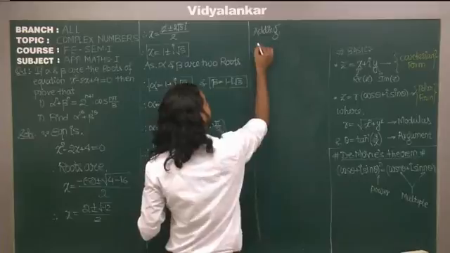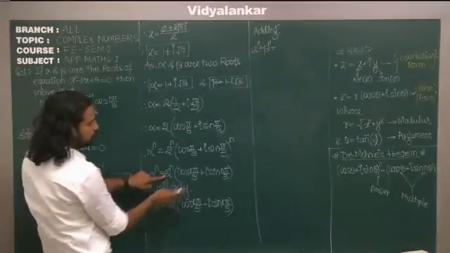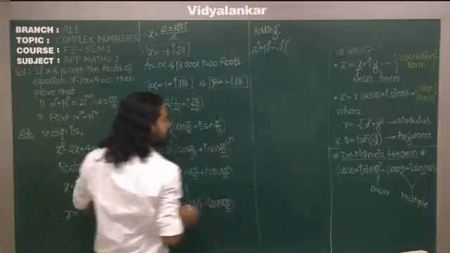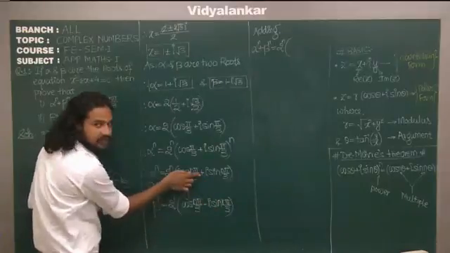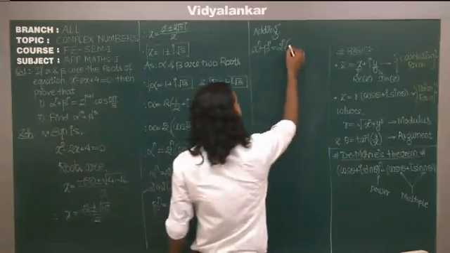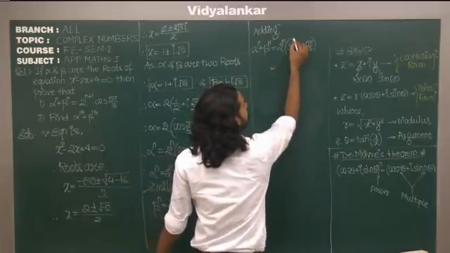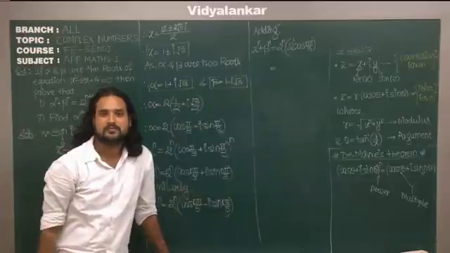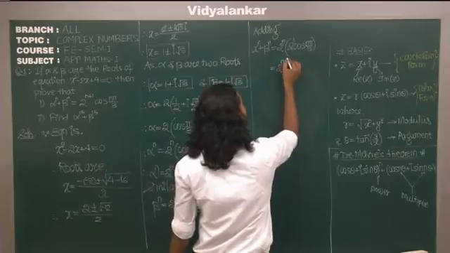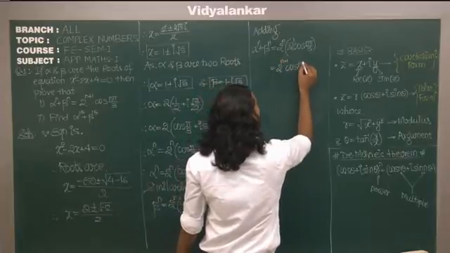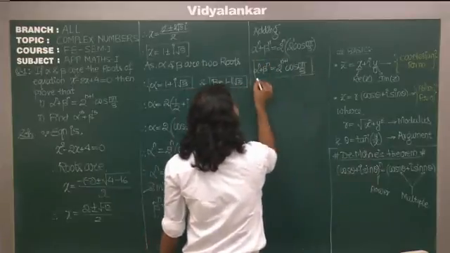we get alpha raised to n plus beta raised to n. When you add, you can see that 2 raised to n is common. So I take it outside. And when you add these two brackets, this will be added and this will get cancelled as the sign is different. Plus and minus, they will cancel. So I am left with 2 cos n pi by 3. Now this is 2 raised to 1, so what I'll be doing, I'll simply add the power. 2 raised to n into 2 raised to 1 is nothing but 2 raised to n plus 1. And it is cos n pi by 3. This is what we had to prove, and it's done.